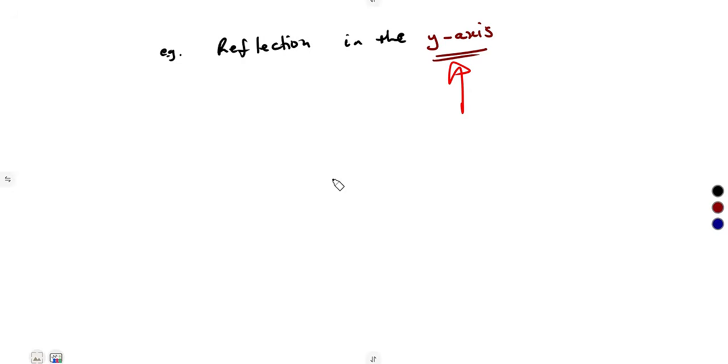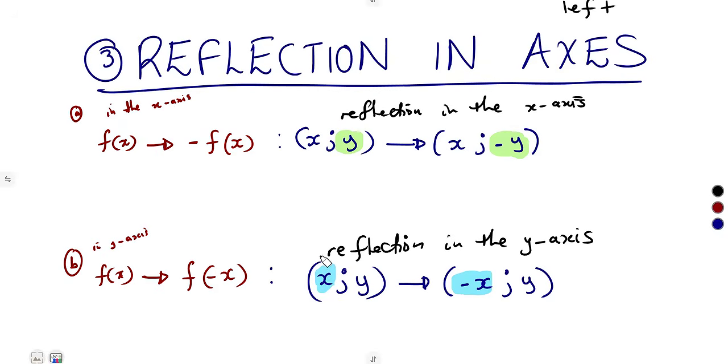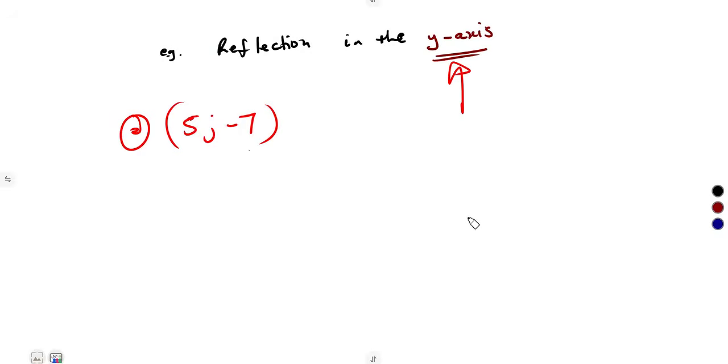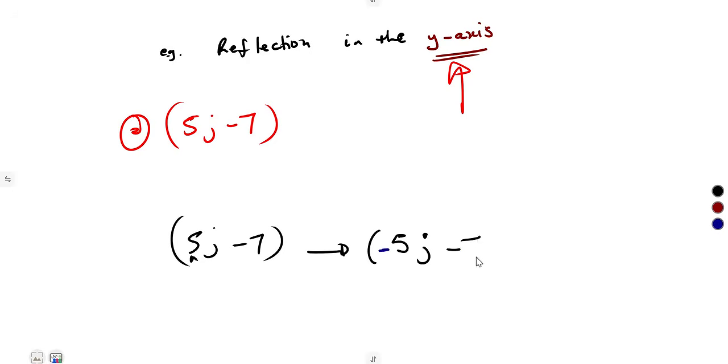Also in the y-axis, let's say we have got a point (5, minus 7). What is going to be its image? What is the condition? X is the one that is affected, changes. Meaning to say, for the point (5, minus 7), our x value is going to be affected with a negative. So it's going to be negative 5, but the y value is not affected, remains as it is. So this is (x, y), then we've got (minus x, y). Just like that.